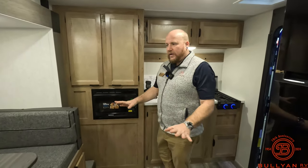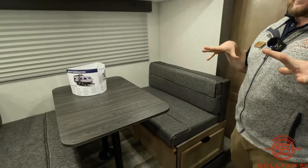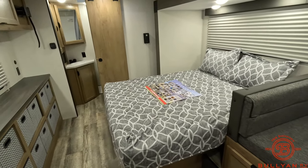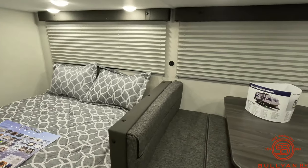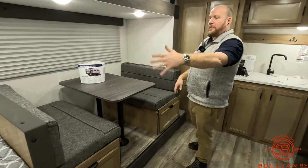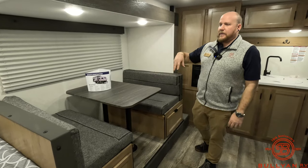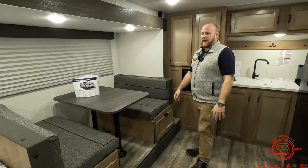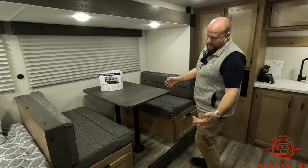Again, this is a really unique layout, so your whole space is wide open. So your bedroom, your dining space, your entertainment space, your refrigerator, everything's all in this one big room. Some of you might really like that. Some people might not, but I think it's going to be really neat. You'll lay down in bed, kick back, have some snacks, turn on the TV. People can hang out here. So kind of pretty versatile, really just a couple's camper. Maybe if you have a couple kids or something, you can pop them here, mom and dad on that one.